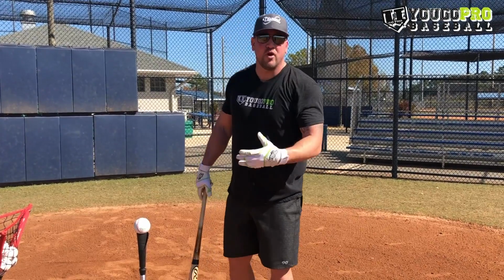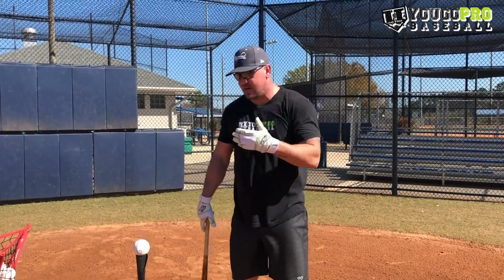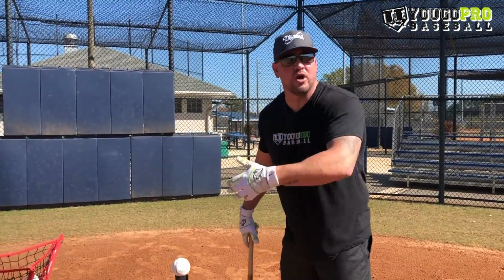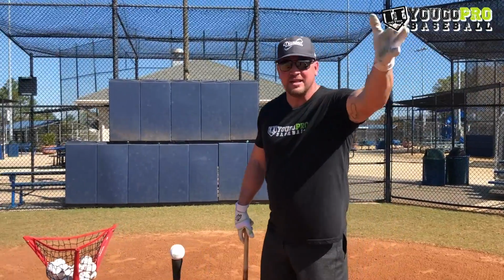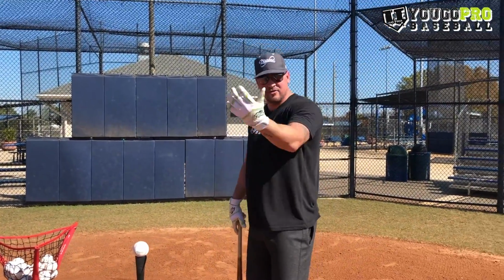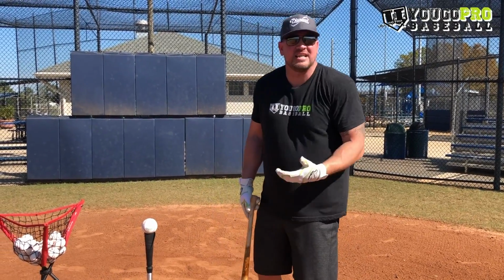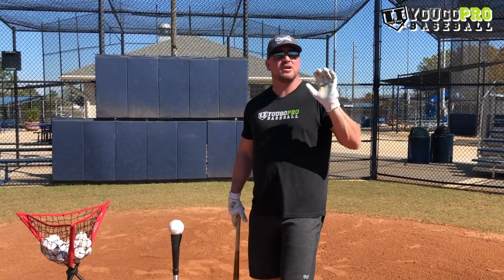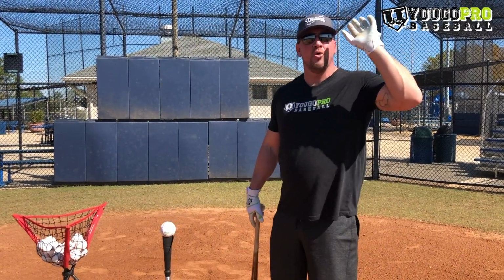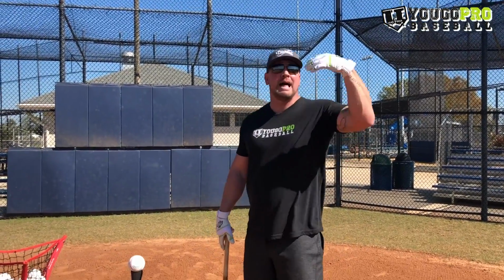Tip number 2, if you're struggling in the game and not in practice, you're doing well in practice, is to adjust your time on each different progression. We talked about hitting off the tee, doing drill work, front toss, live BP. You can even add in live pitching, like not game-like, but during practice. And then you got the game, right? So you want to adjust your time on each progression. I see a lot of guys do so much tee work and so much drill work that they neglect that live BP or even that live pitching, right? If you're struggling in the game, work on live pitching, right?